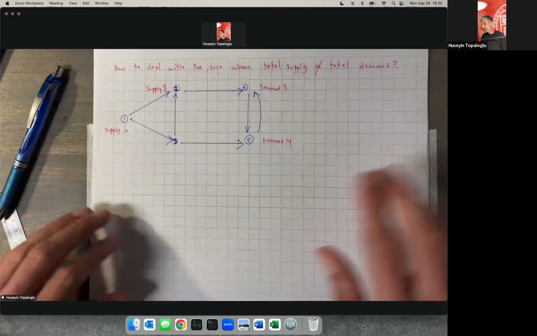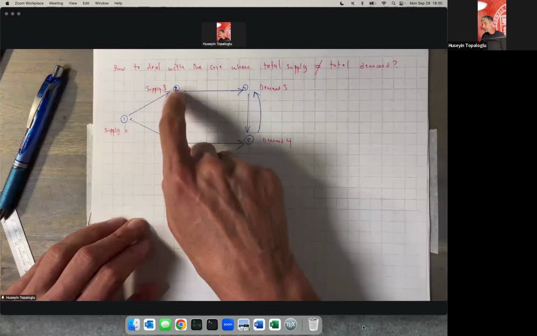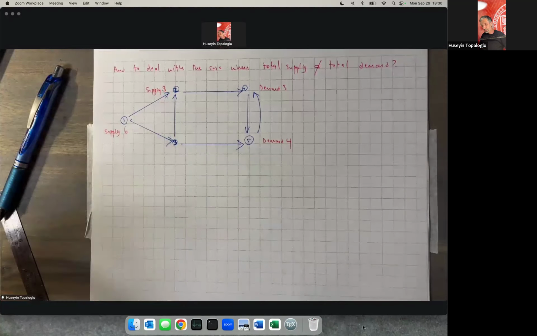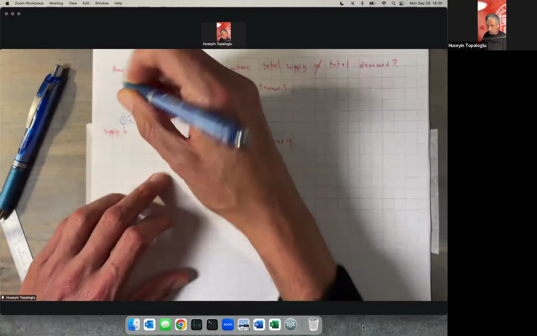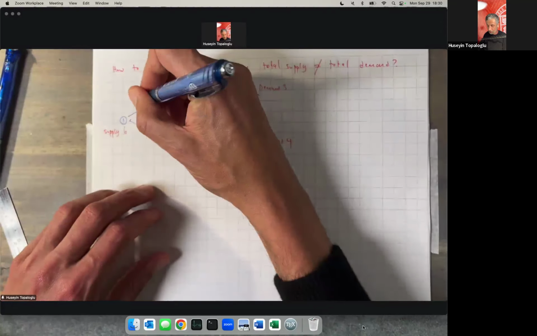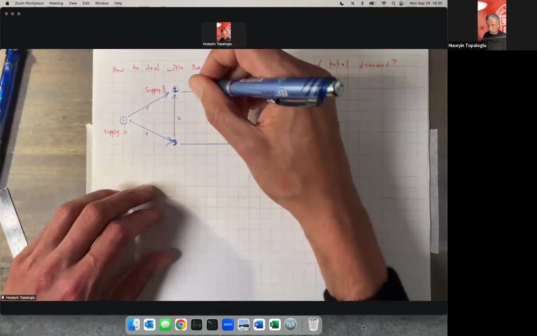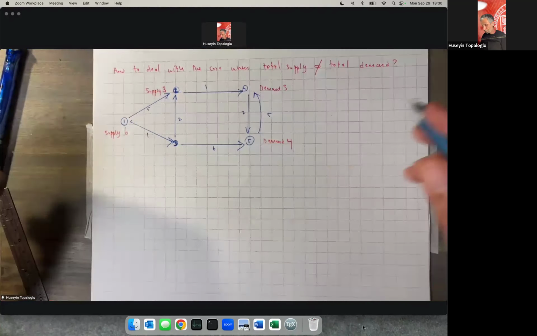And the optimization problem is going to decide whether I should be keeping some of the supply at this supply node or keeping some of the supply at this supply node. It's subject to optimization, whatever best turns out to be. Good. Let's put the unit transportation costs on these arcs as well. So it's in front of us. 1, 5, 2, 1, 2, 5, 6.